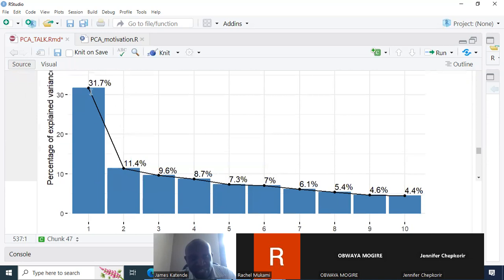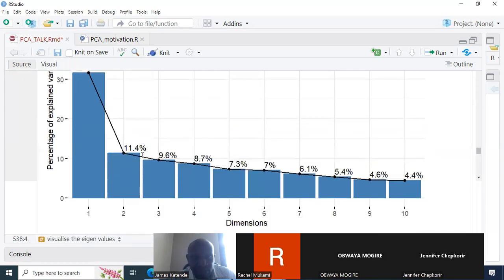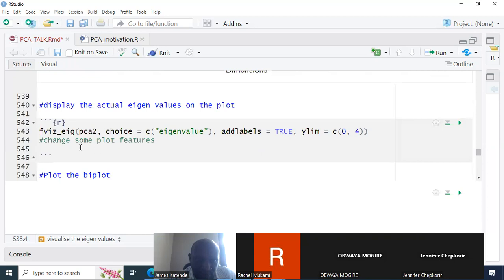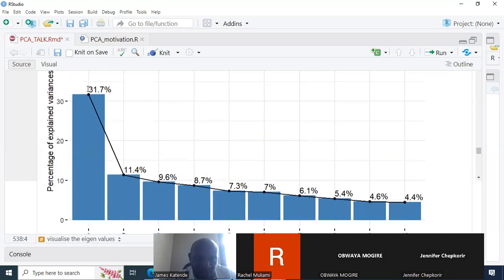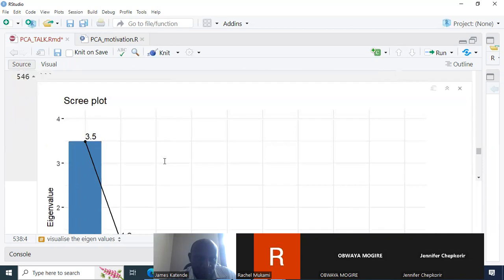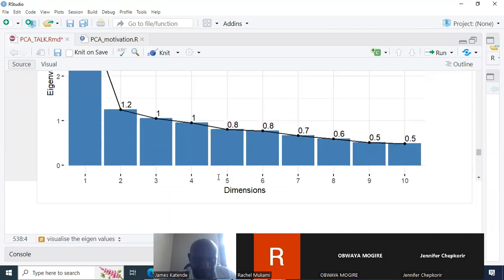It puts everything in the graph for you, the proportion of variation accounted for. This is like the scree plot. You can choose to plot either the actual eigenvalue or the percent proportion. The next one does the same thing, but instead of the proportion of variation accounted for, it plots the actual eigenvalue on each of the components.